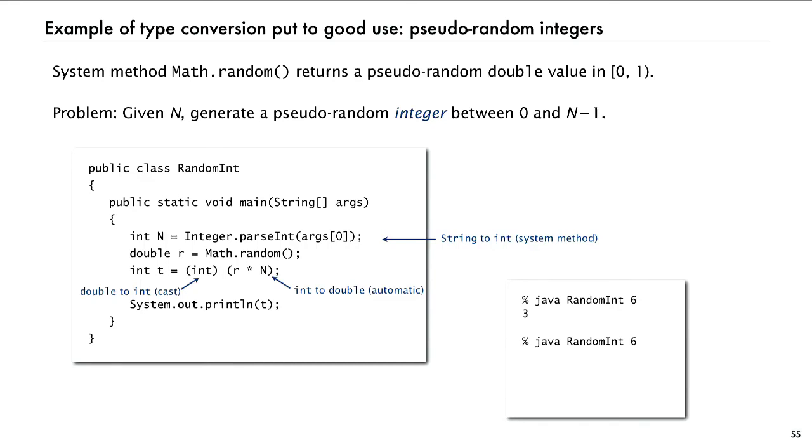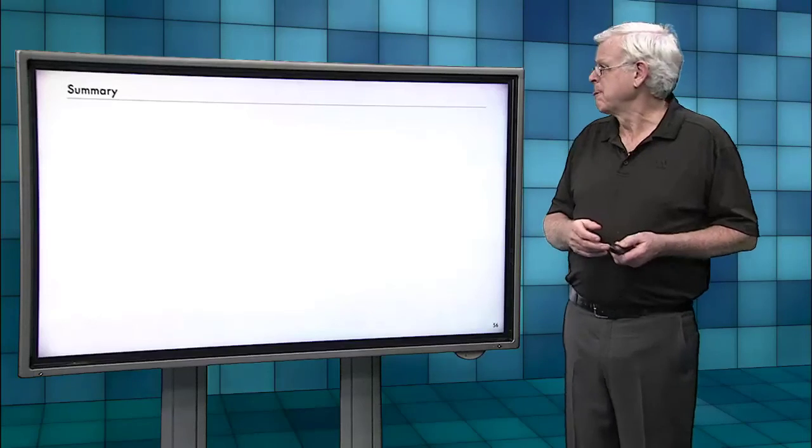So now we can roll a die, and we get different random values, or if we want a random value less than 10,000, we can get that too. So that's knowing the types of your variables and using them for a useful computation. And we'll use this one actually a lot in this course.